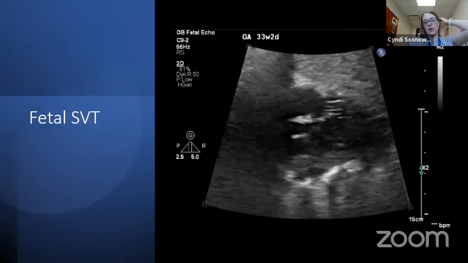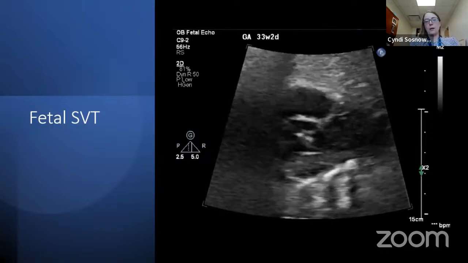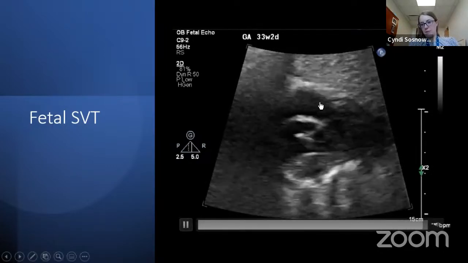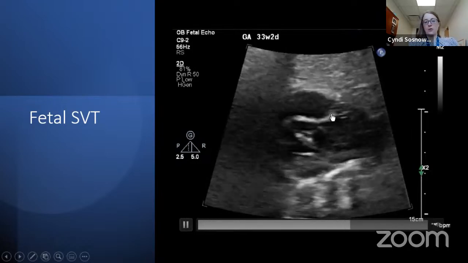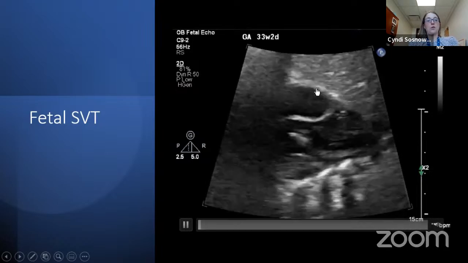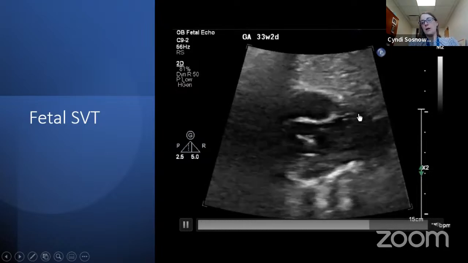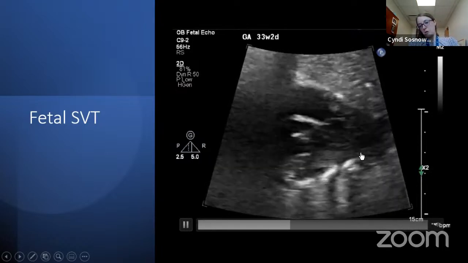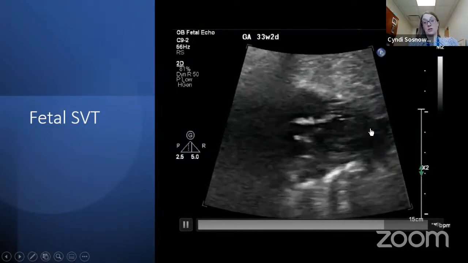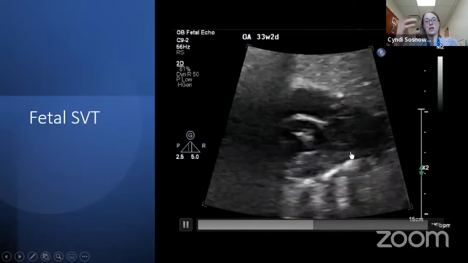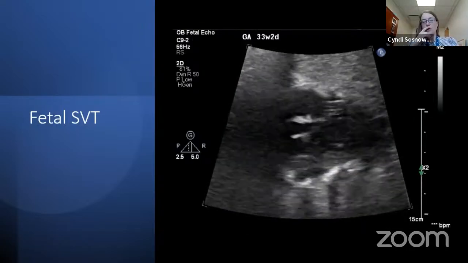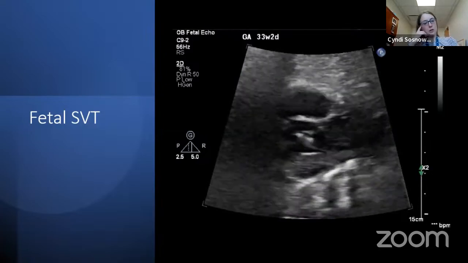My sonographer went in, and she was rather difficult to image. But as you can see here, you can appreciate, number one, just how fast the atria is moving. This is the left atrium, and you can literally see it just quivering and shaking here. And then you can notice that the LV function isn't really as brisk as it should be. It's rather just shaking there as well. No hydrops had developed yet, but this was a patient due to it being at a community hospital.